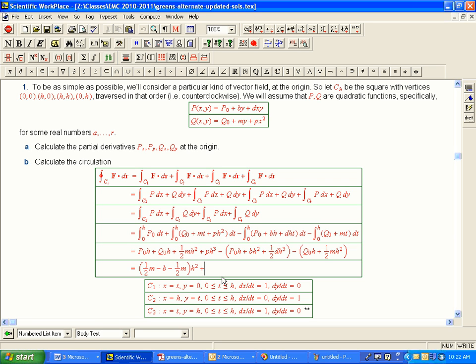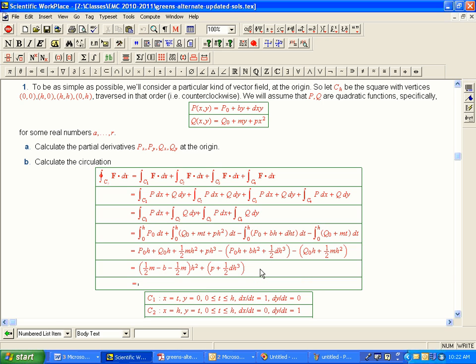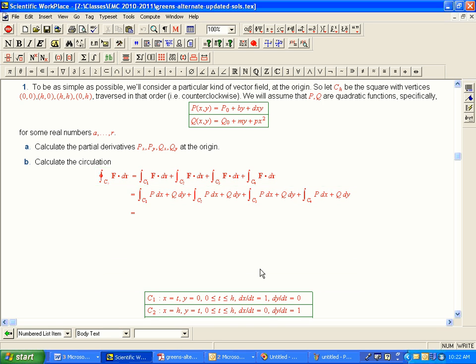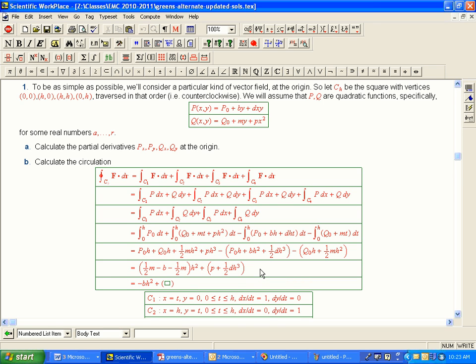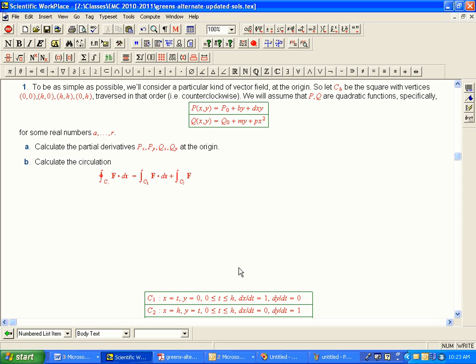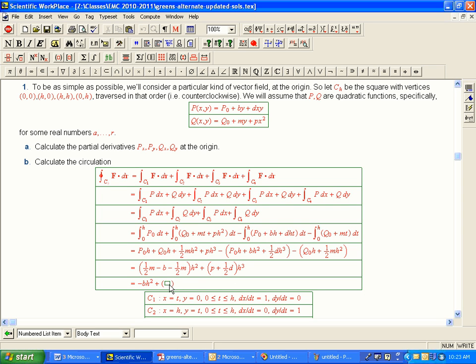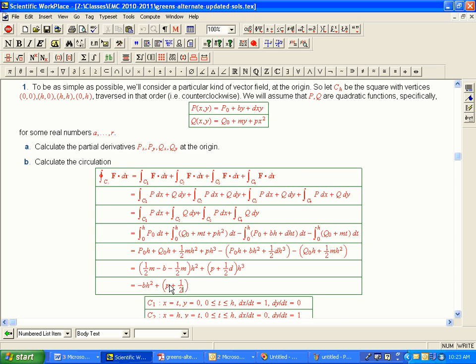And then plus a bunch of stuff times h cubed. There's a p h cubed plus a 1/2 d h cubed. And then, oh, that's just it, right? No, it's just two things. Yeah, that's right. It's just from the quadratic terms. Okay. And so let's simplify it, it's going to be minus b h squared plus, sorry, this was all times h cubed, plus p plus 1/2 d h cubed. Okay. So it didn't come out to be too much.